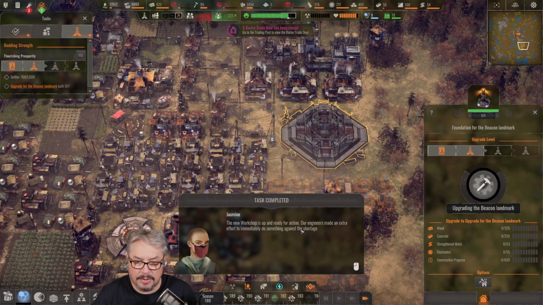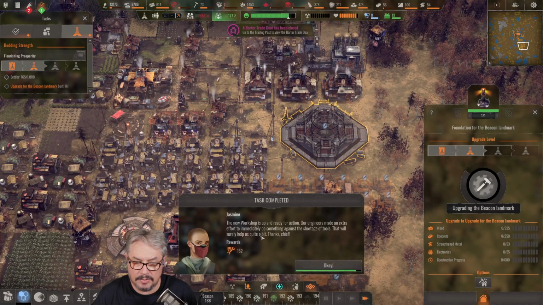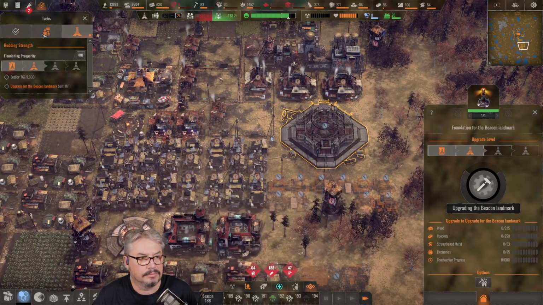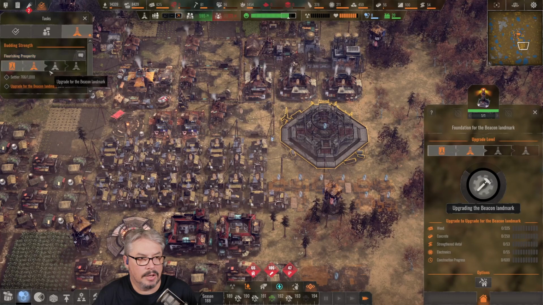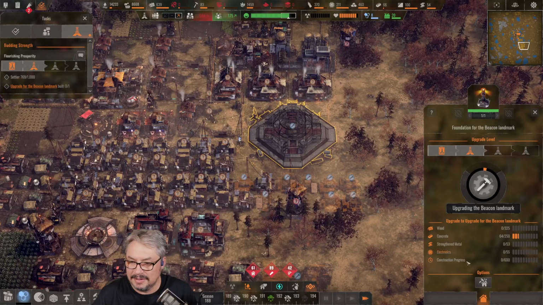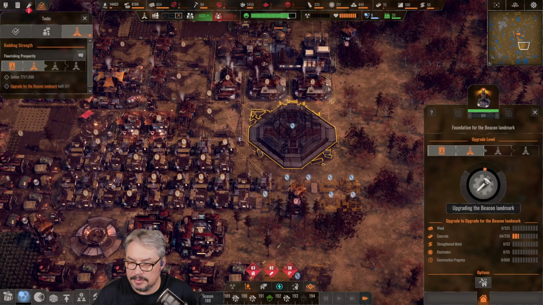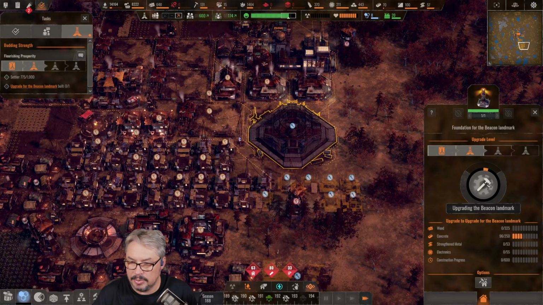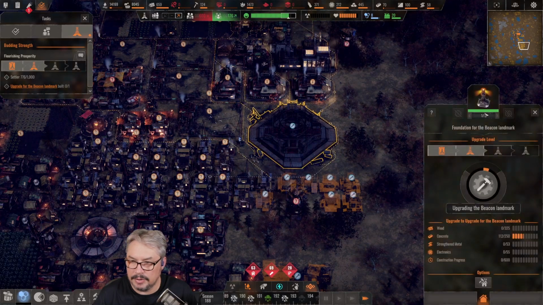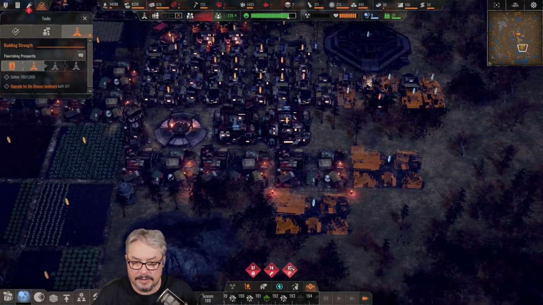New workshop is up and ready for action. Our engineers made an extra effort to immediately do something against the shortage of tools. That will surely help us quite a bit. I'm happy to oblige. So once I click it, I can't pause it. That's a shame. I would have liked to have paused, but hey. It is what it is.